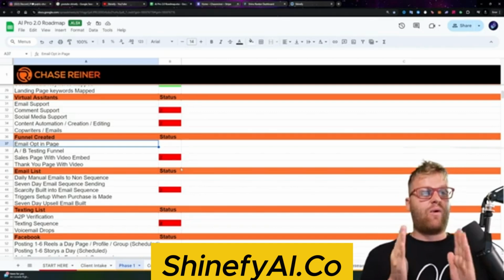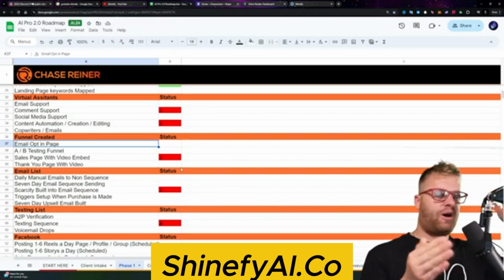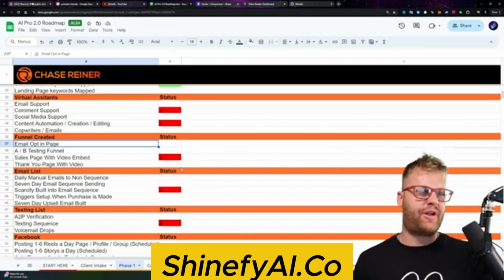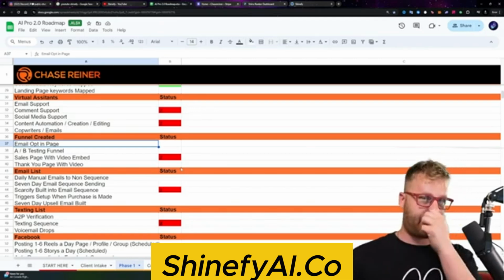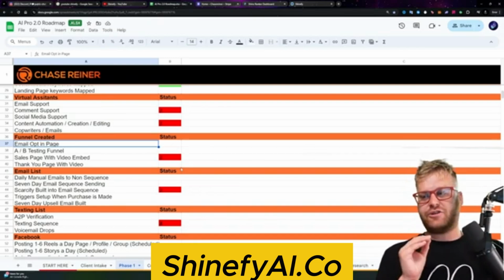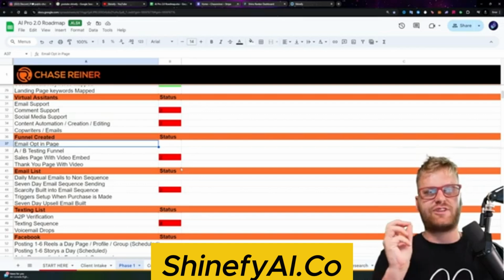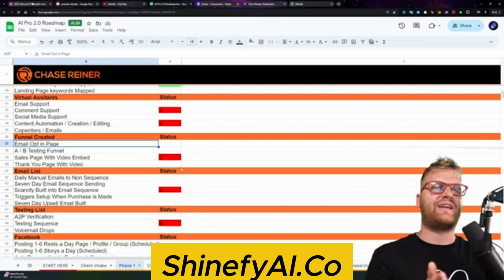So you might be wondering, okay, I understand the roadmap: find the problems, pitch them the solutions, sell them on a retainer. But do I give them this for free? How do I get the initial lead? A lot of the time, I think people get confused because they understand how to do a roadmap, identify problems, give people the solution and try to sell them, but they don't understand how to get that lead in the door.